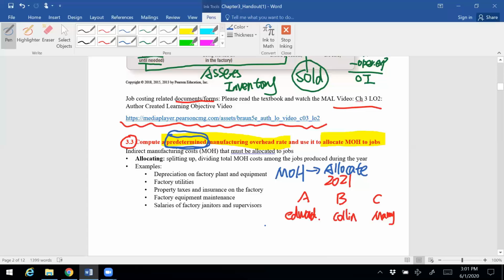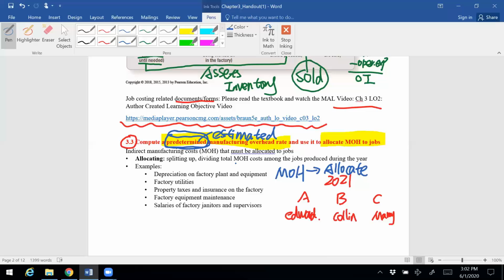But first thing, your predetermined manufacturing overhead will be different from your actual. So at the end of this chapter, you have to do the adjustment. When we call it predetermined, we also see this as your estimated. So you have to compare your allocated amount with your actual to do the adjustment.